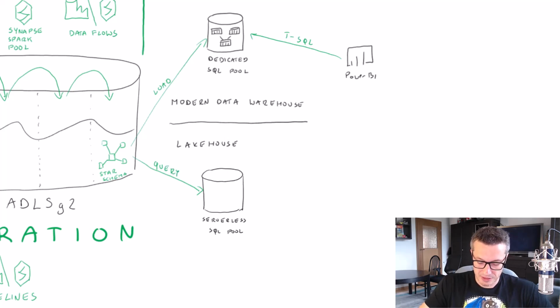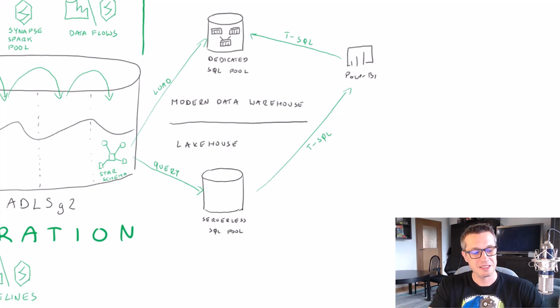But as a result, this data will again be made available for consumers using TSQL. So super cool feature. Basically in this scenario, Serverless SQL Pool is used just as a translator of TSQL to the data format that is used physically on a data lake like Delta. Because serverless can speak Delta. Dedicated cannot, but serverless can. So that's one of the use cases when you would like to use serverless, just to implement this lakehouse architecture.